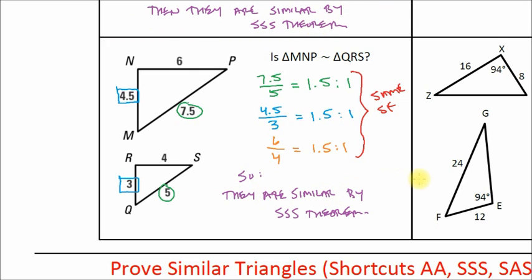There's no set rule on how you write this, class. As long as you declare or write in your sentence, either they are or they aren't. You can say they are not similar, or you can say they are similar by, and just say what the theorem is. But you can't just write that. You got to show the proof behind it, and then make your statement of whether they are similar or not, and then say which theorem did you use to prove similarity.